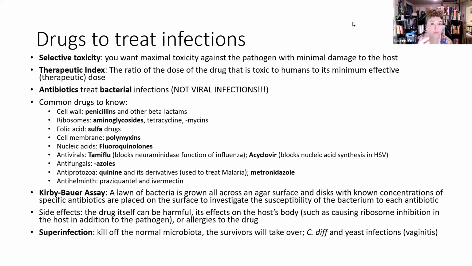You might review some of the other ones to be familiar with the names of them and where they might fall into these. Create your own table to divide up the names and which ones they might fall under, whether they're going to affect protein manufacture, or ribosomes basically, or folic acid synthesis, or cell membrane function, and then cell wall production. I already said cell wall, didn't I? Or nucleic acids, like DNA and RNA.